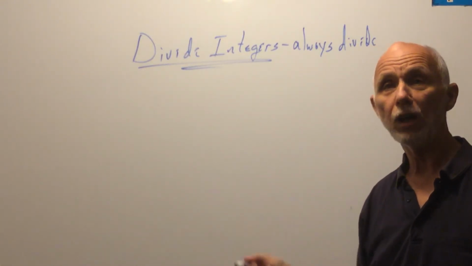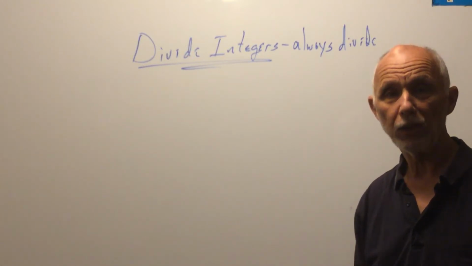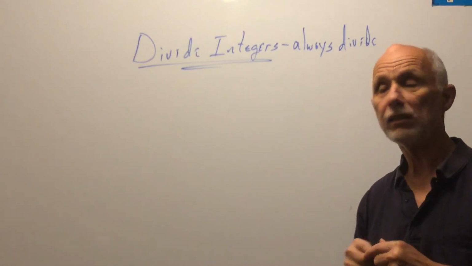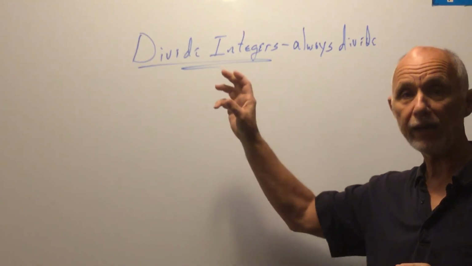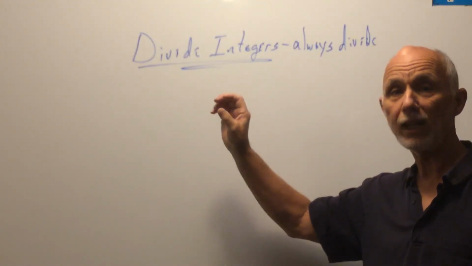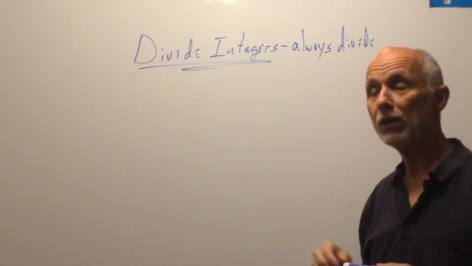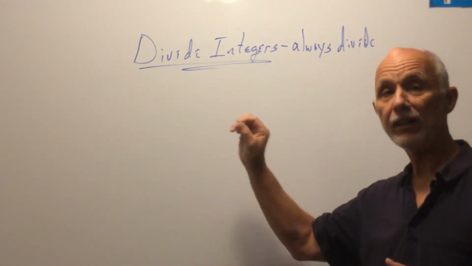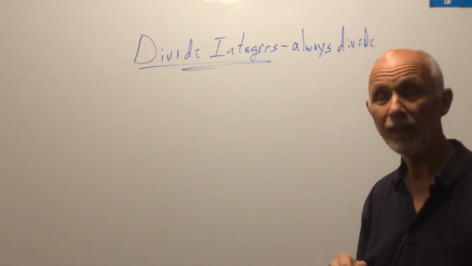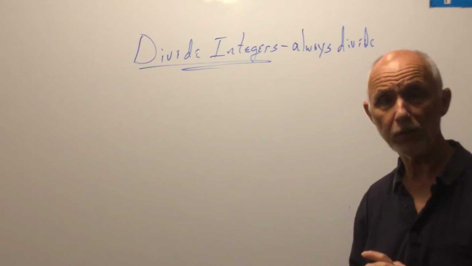Now, about 20 years ago, and before that, for about the first 20 years that I taught, I always taught dividing integers by looking at patterns, just like I did for multiplying. Instead of a times table, I did a divided by table. And if you do a divided by table, you'll see that you can find the rules for dividing just like you found the rules for multiplying. And you also see that the rules for dividing are the same as the rules for multiplying.